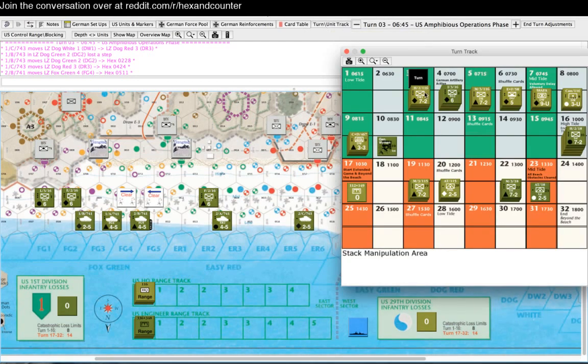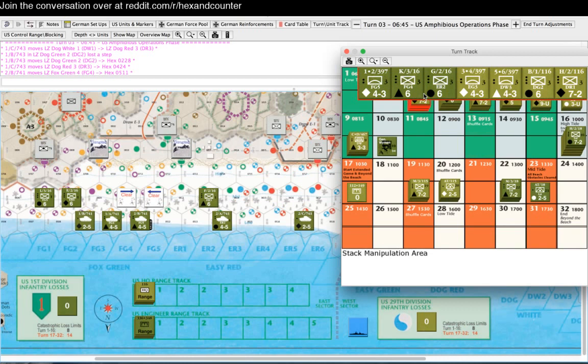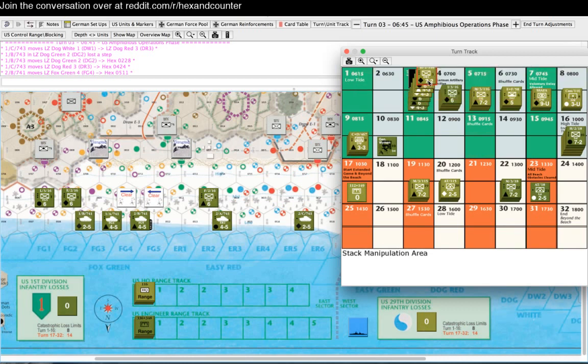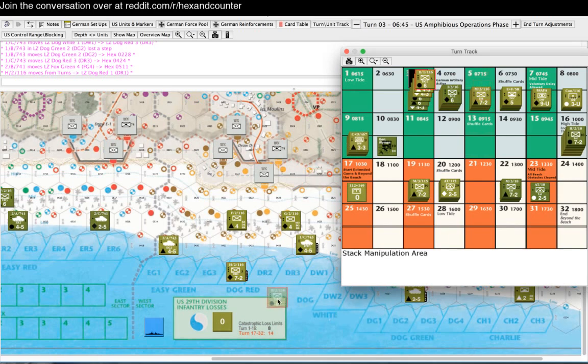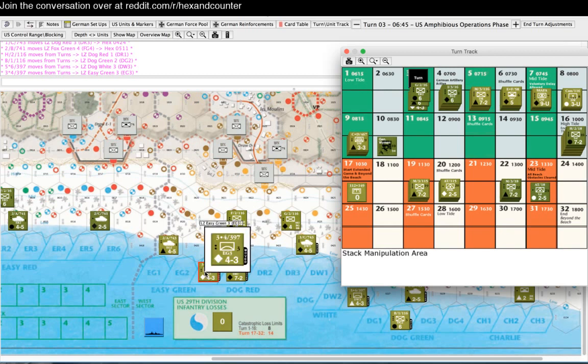Okay, so that final step here is to populate the units that are landing next turn. So let's see here. I've got Dog Red 1. There we go. Dog Green 2. Dog White 3. Hopefully some of these guys. You'll notice here, now that I'm starting to get some pretty strange units, Easy Green 3. Previously we had only infantry and tank units, I'm now starting to get anti-aircraft units here, which can be useful in an assault role.